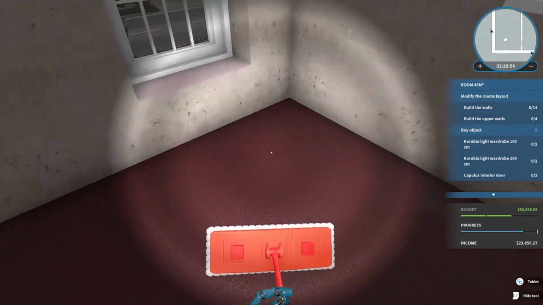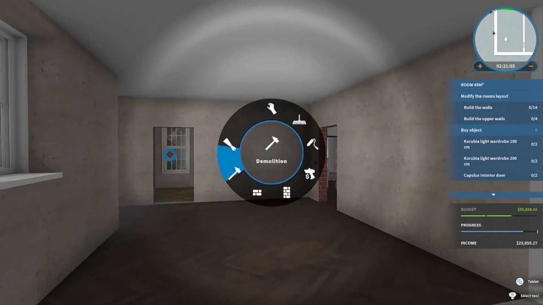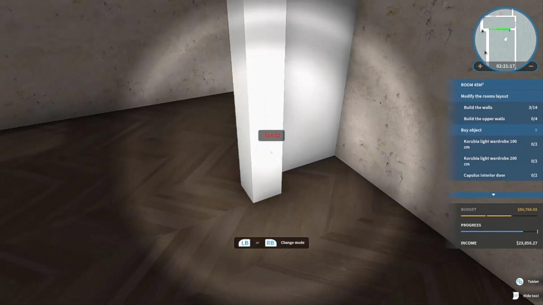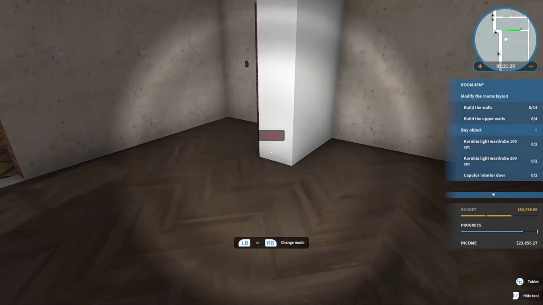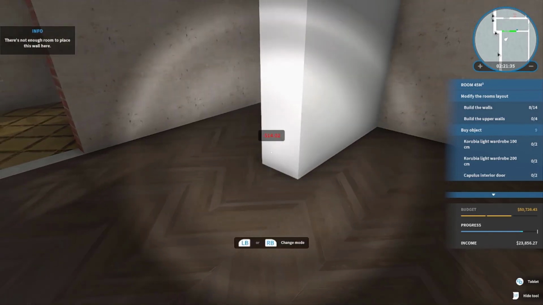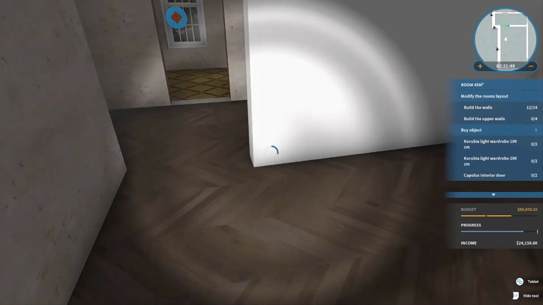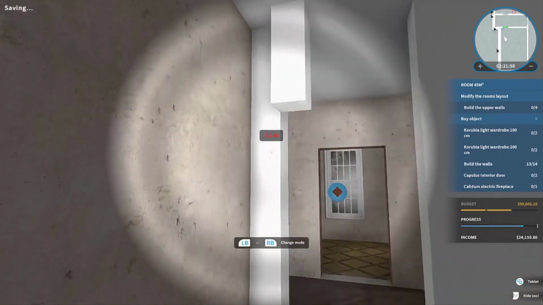Alright, just need to clean. I think we're done with the cleaning. The other cleaning is outside. Alright, let's put these walls up, just to see what it looks like when I split it. It's in the right area. Here we go. Two more spots. One more. Alright, and then I think it wants me to do small walls.